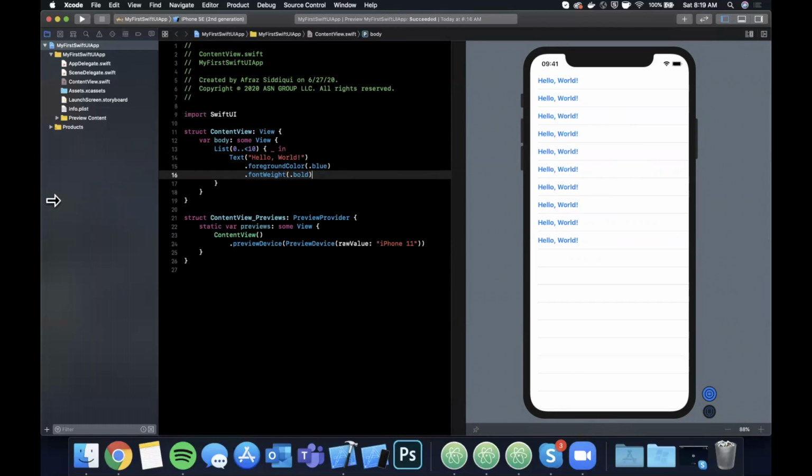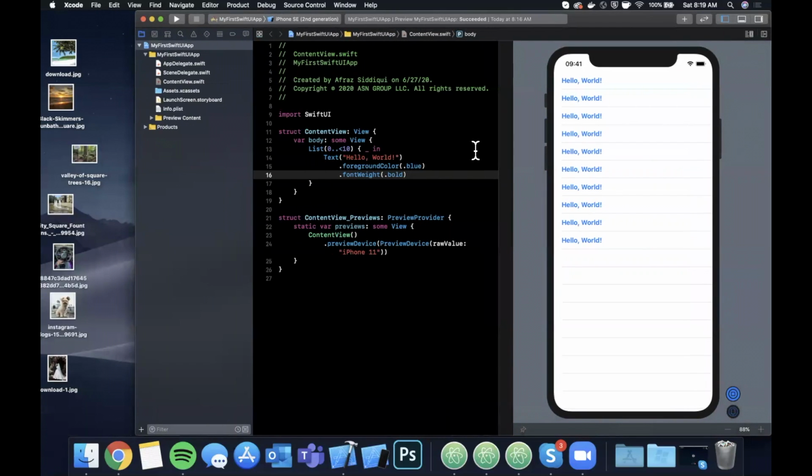We are going to build a list of images with titles. So a table view, if you're familiar with the traditional way of building things. And once we tap on something, we're going to show another screen, which is going to have some more information about that image and the title, a description, etc.